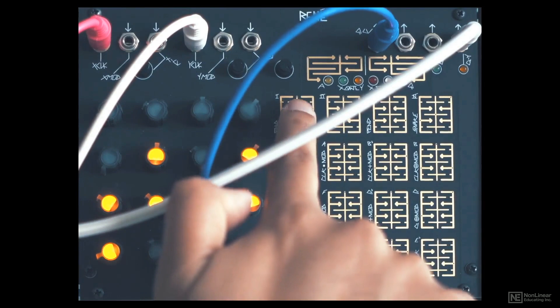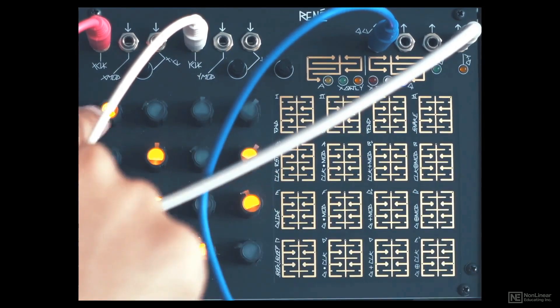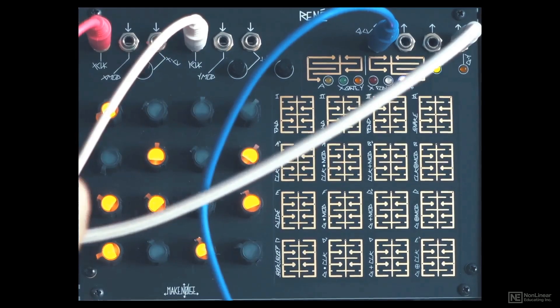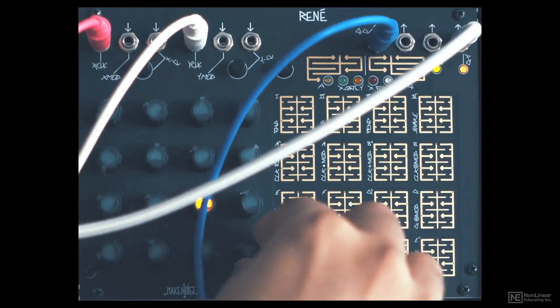So to save the current scale, I can just hold down on any of the top four touchplates, and after a couple of seconds, you will see all the LEDs flash once, indicating that the scale has been stored in that location. I'll turn the clock back on. Get out of the Q page.